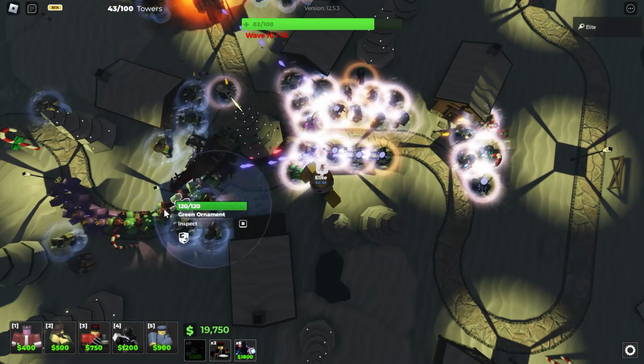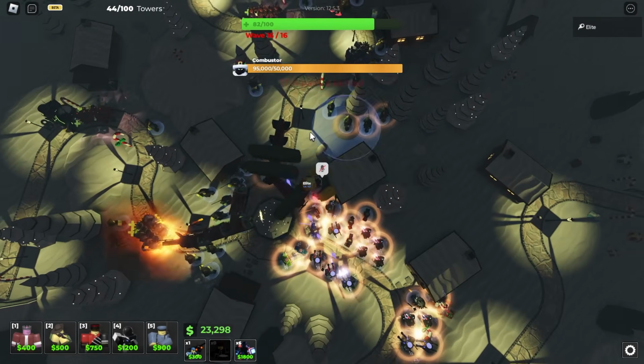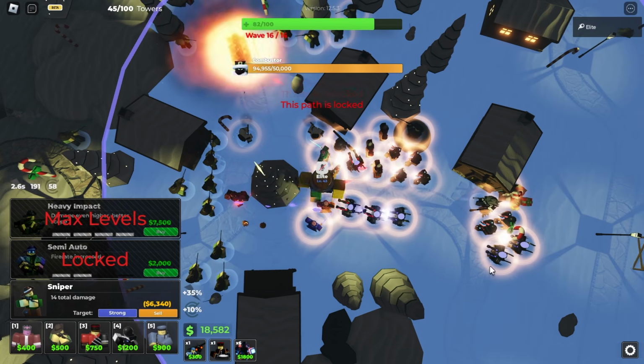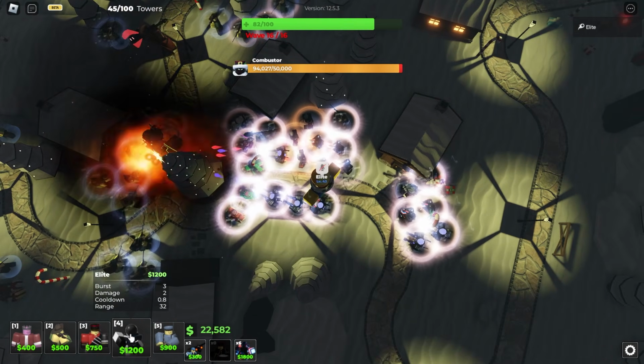Looks like a pretty good time to drop a bomb. I mean, you can see how much stuff there is. And here comes a combustor. That's a very strange name for a boss. But yeah, let me get a couple top path snipers here and set them on Strong. I think that would be not very terrible to do. But yeah, let's take out this mechanical bugler, preferably as quick as possible.